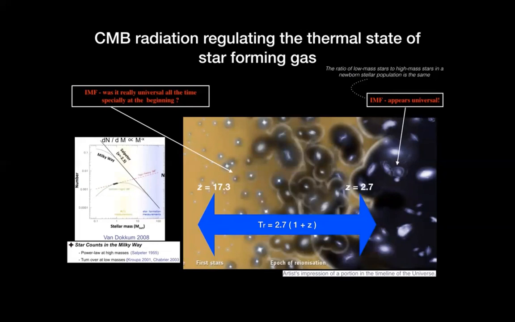But in the young universe scenario, we expect that this IMF is a little different, in a sense that you can't simply say that it is universal throughout the history of the universe. Back in time, it could be of a different nature. So in our case, we are going to address whether the CMB is actually effective enough to regulate the star formation and hence to change the stellar environment, hence changing the IMF.